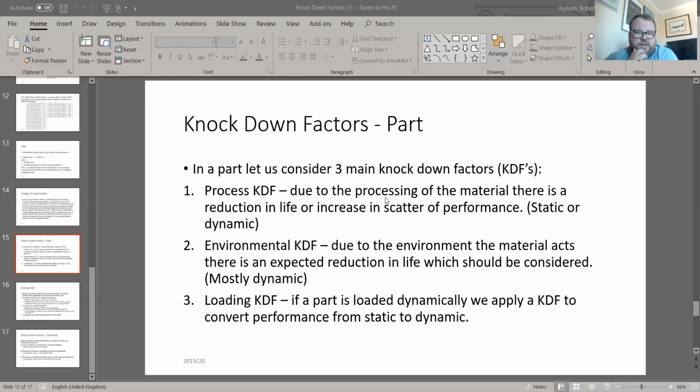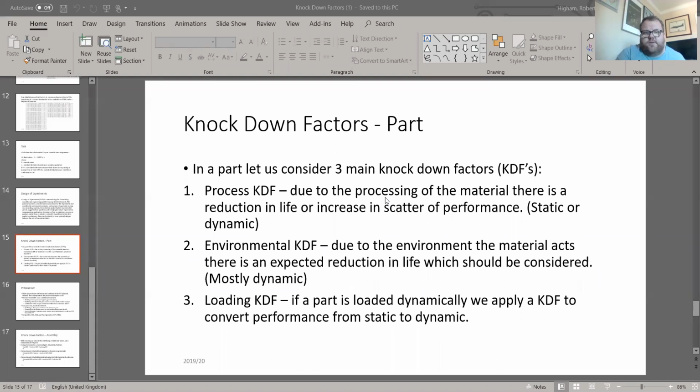And what that knockdown is, it's a percentage drop in mechanical performance expectation based on what's happened to it. If our materials data is always very one-dimensional and it's based on test coupons, then actually when we process this as an engine block or as an upright or a wishbone or whatever it might be, that process will have an effect because the shape isn't consistent. The shape of a coupon is, the shape of the final part isn't.